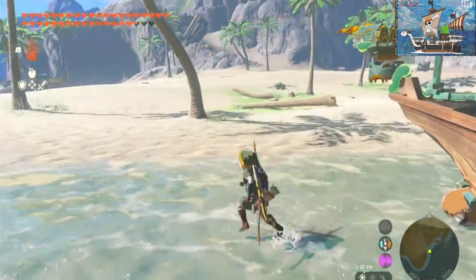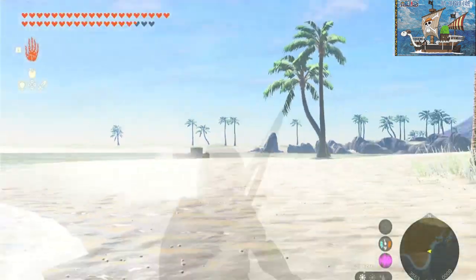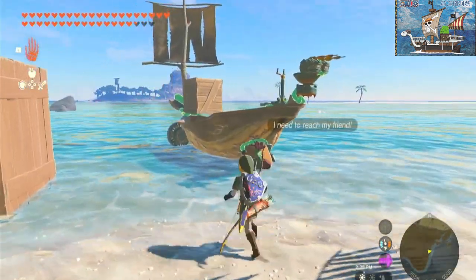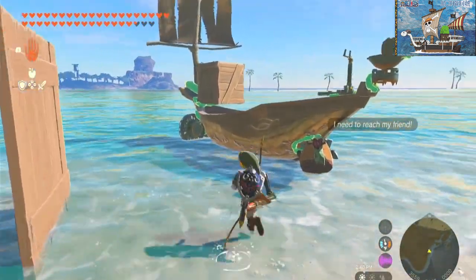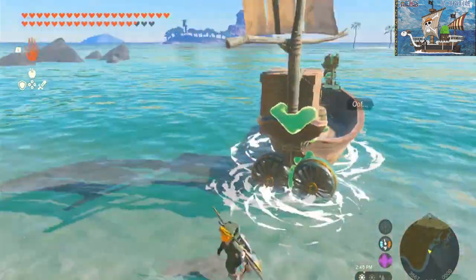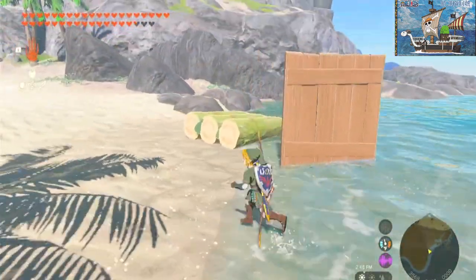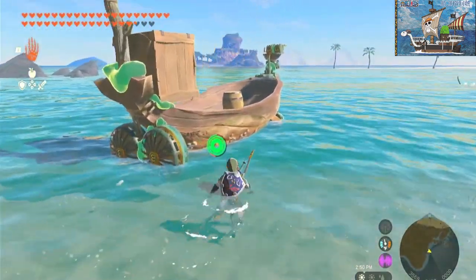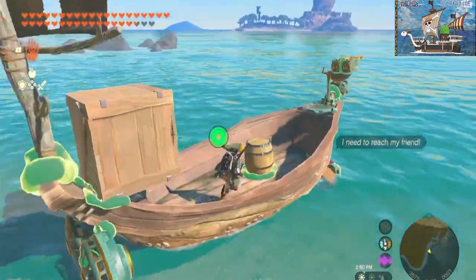Okay, and I think there was a second one. So according to the image, let's say you get a second crate, and then you put both crates side by side, and then you'll move them a little farther away from that back sail. Okay. Yeah. But right now you just need a second crate. So we need the log. Don't need those. Don't need the plank. You just need another mast.